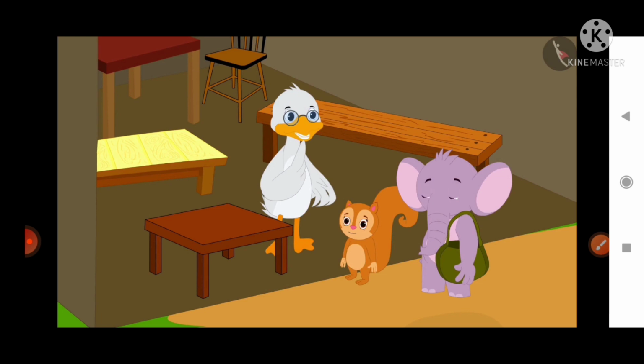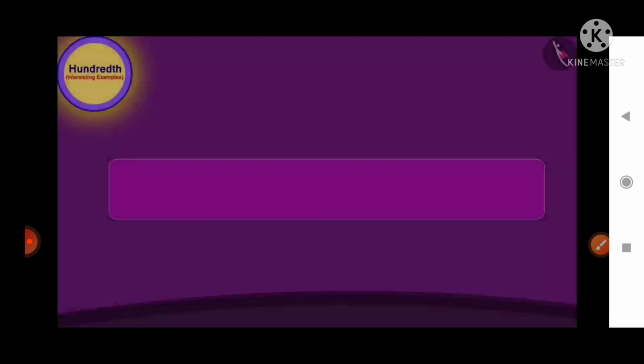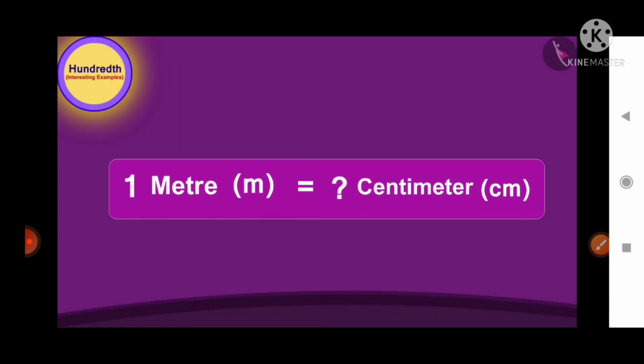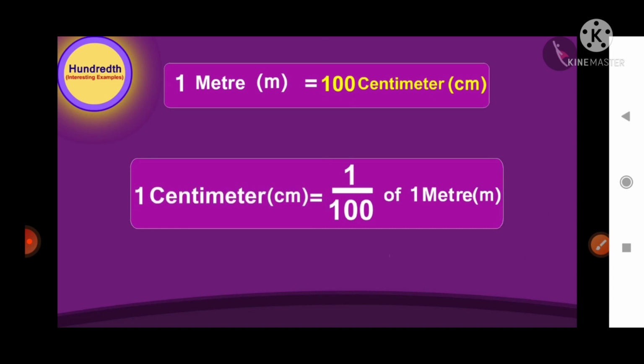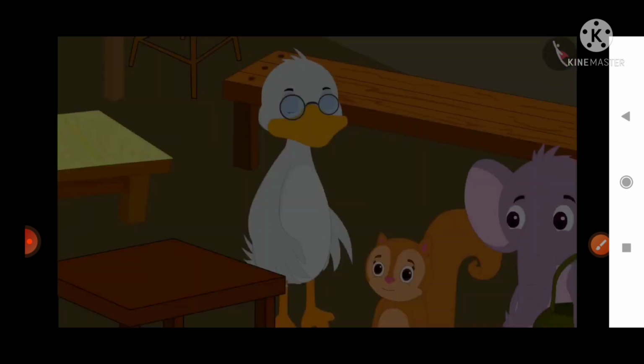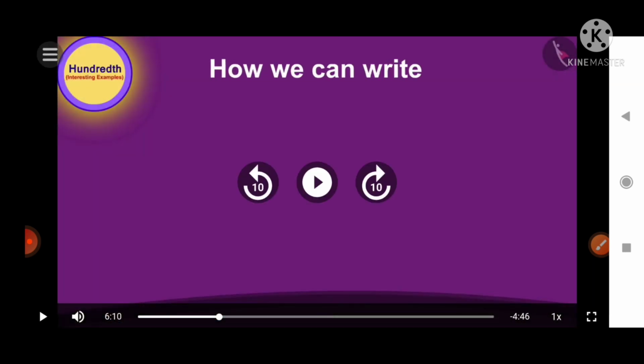Chanda dear, I will explain to you. Tell me, how many centimeters is 1 meter? 100 centimeters. Exactly. It means 1 centimeter is 1/100th part of a meter. Let me tell you how. Can you understand this, children? So, 1 meter is equal to 100 centimeters, isn't it?